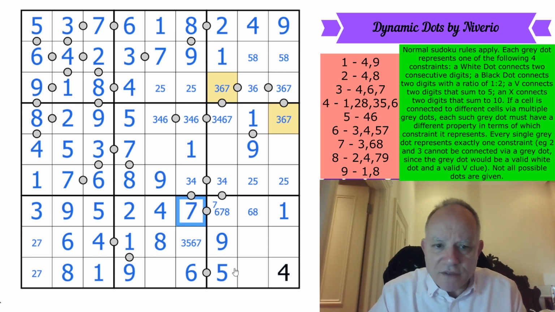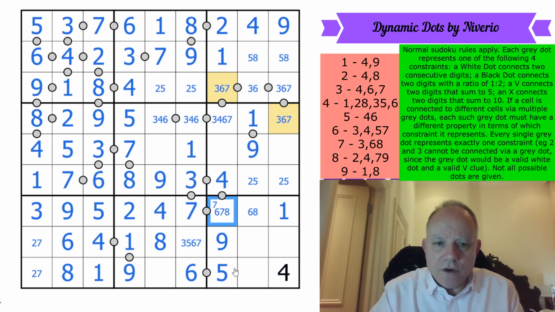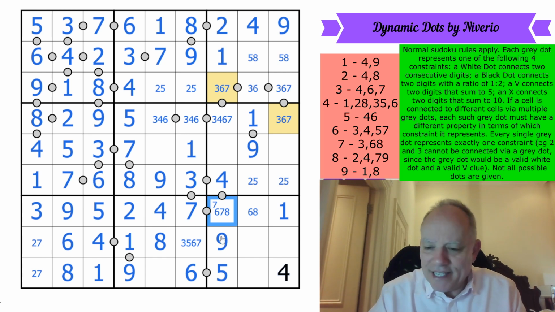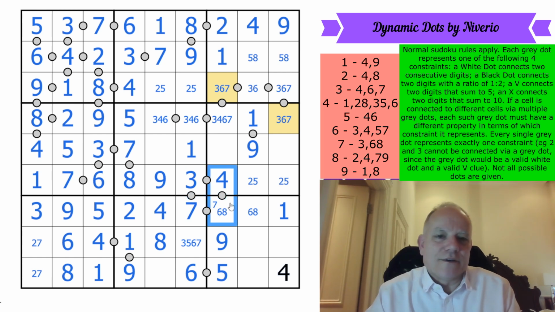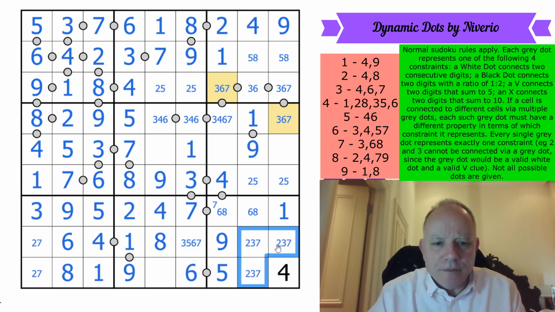This has become 7. So 7 must join to 3. It can't join to 4. 7 and 4 are joined together by 6 or 8. I don't know which. Do I know which? That's an X. That's a white dot. This is a white dot. This can be X or black dot. I don't know which. But this is a 2, 3, 7 triple in the box.